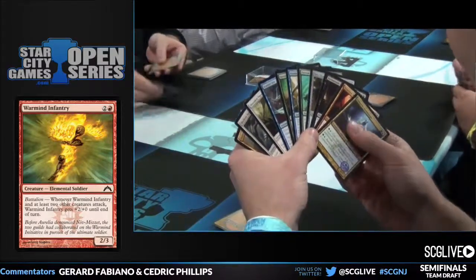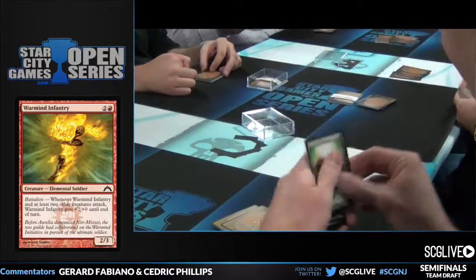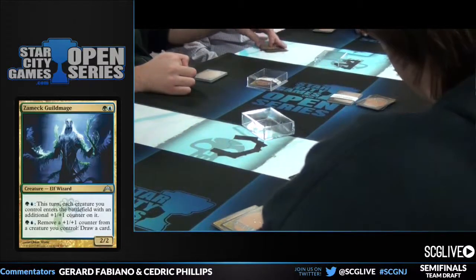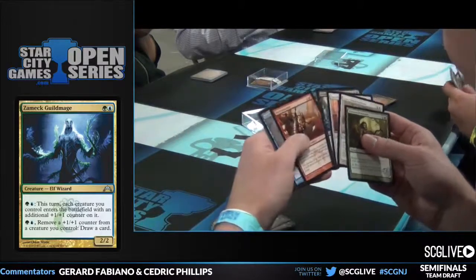What do you think Reed's going to take here? I mean, Simic Guild Mage is pretty appetizing when you have yourself a Master Biomancer. Yeah, that's exactly what he's going to take. Okay, I like it. So he will lay out his pack. Reed's deck looks to be shaping up nicely. He has lots of powerful creatures, lots of powerful spells, and some mana fixing.